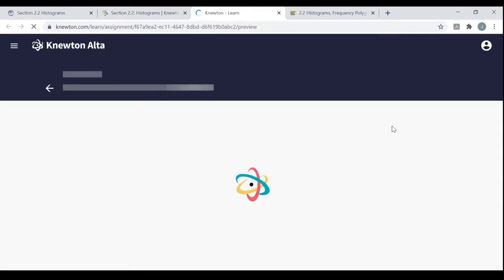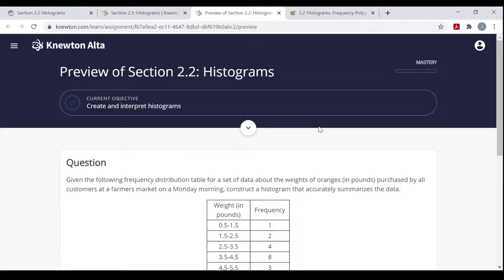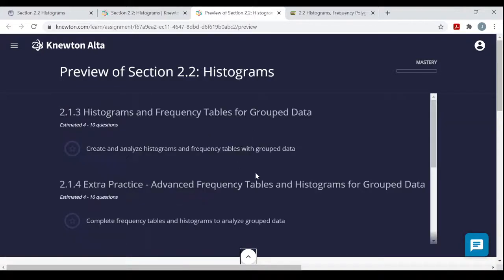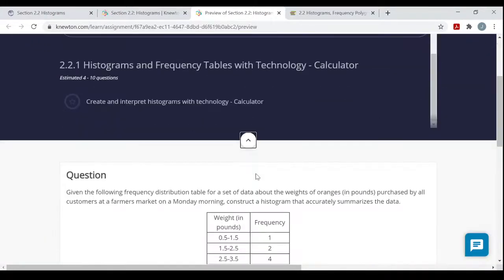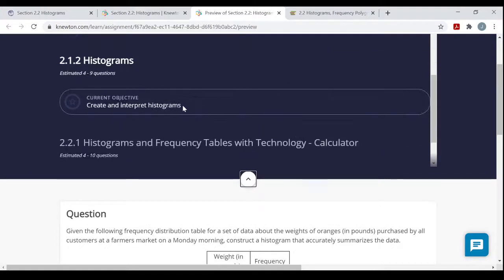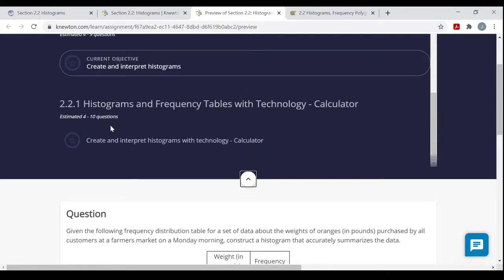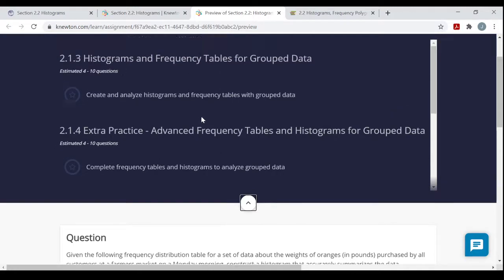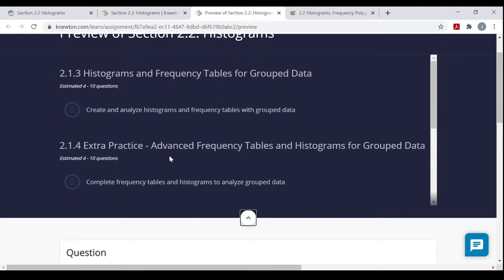All right, and hopefully by now you've done several of these assignments, so you know what things are going to look like. You'll have the title up here, again without the word preview, your mastery bar, and the objective the question you're looking at is currently about. If you click the down arrow, you'll see all the objectives. It'll circle the one that you're currently on, and you can see the progress made on every objective, and it also estimates how many questions you'll see.